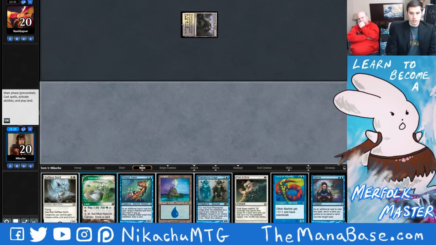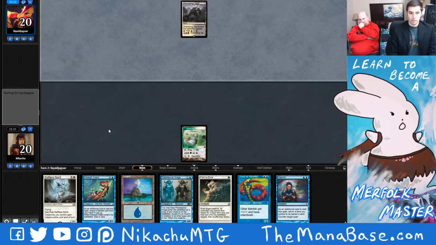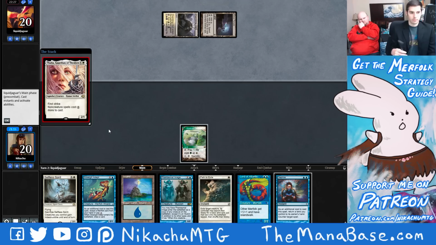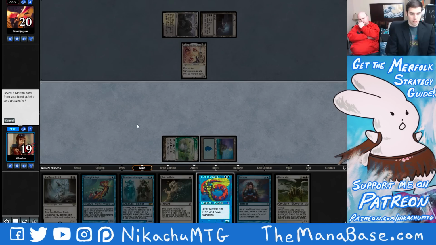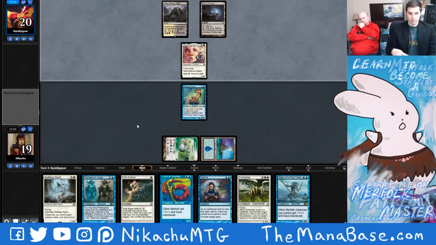I guess I can cast... I guess I'll play the Horizon Canopy first, just in case. Well, it's useless now. I love that Thalia art. That's one of my favorite art cards. Okay, here we go. 3 Lords. All I need is another Island. Great shape.